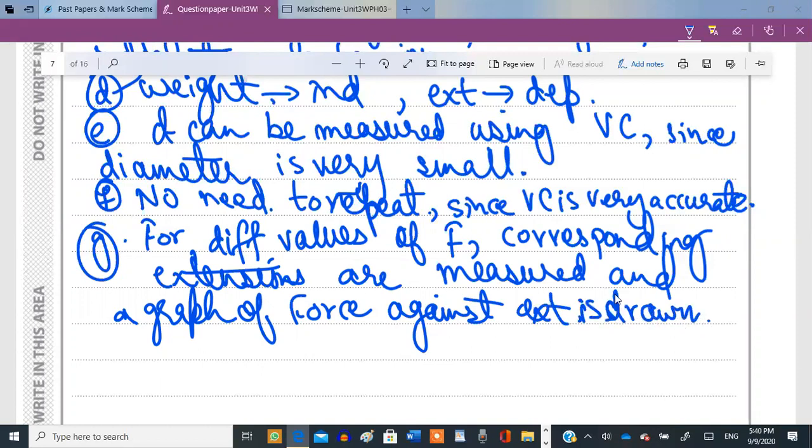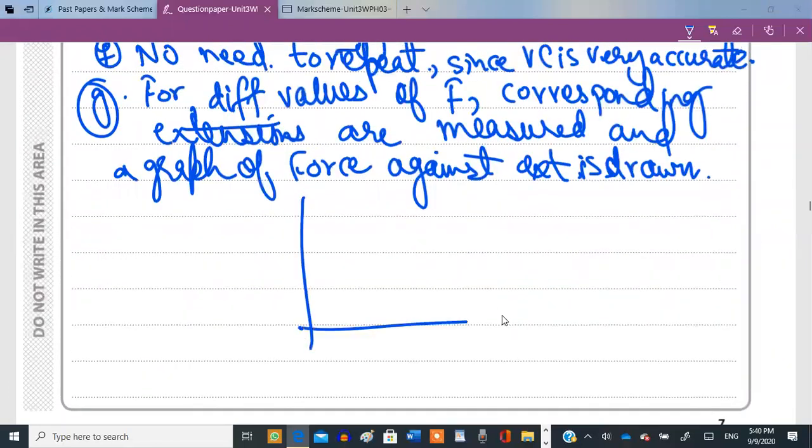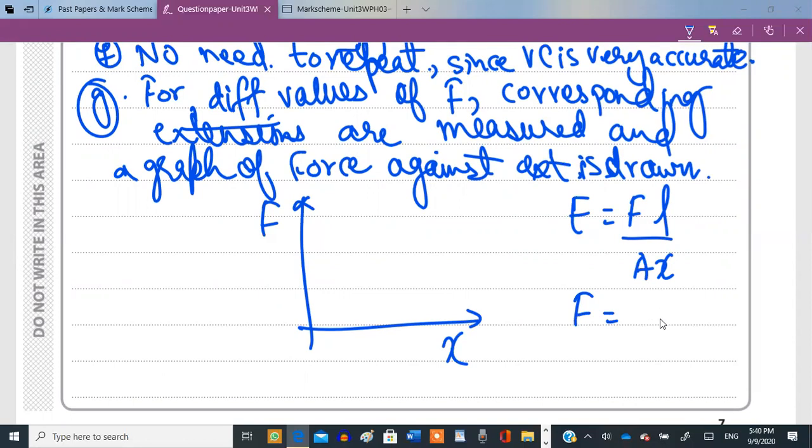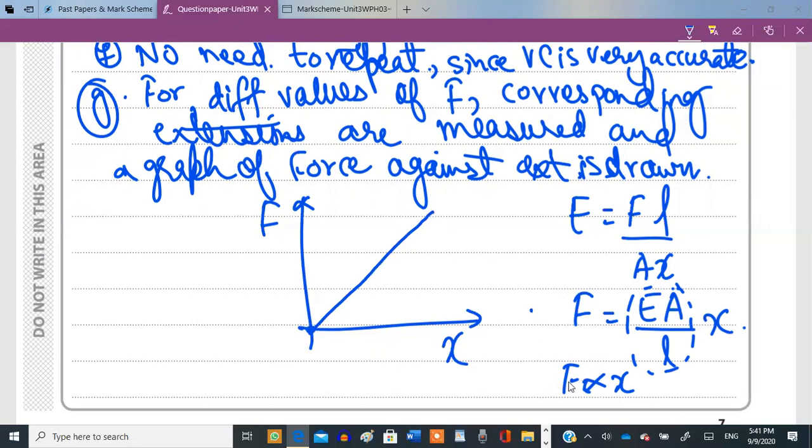So they also want us to draw a sketch of that graph. So you just draw a graph like this. Okay, this is a force extension graph, right? You know that E is equal to FL over Ax, where x is the extension. So you rearrange it, so it's going to become EA upon L times x, right? So EA upon L is constant, so F is proportional to x, and the graph of direct proportionality is a straight line passing through the origin, given that it stays within the limit of proportionality, okay? And we are drawing a graph within the limit of proportionality, so we don't need to worry.